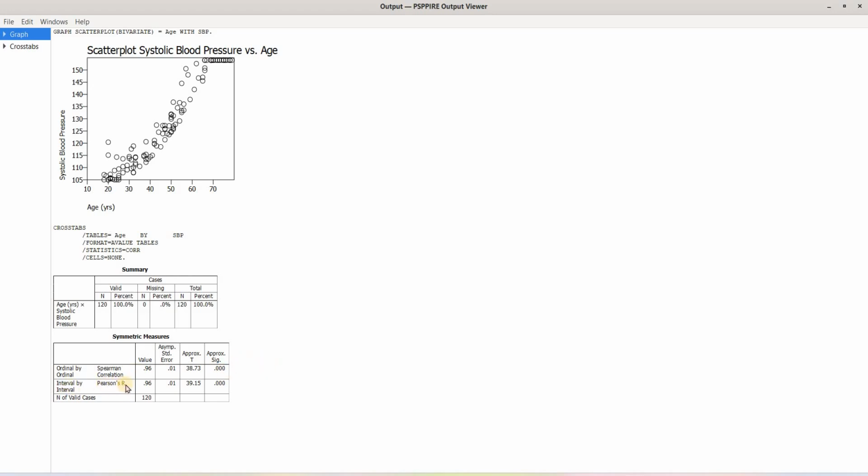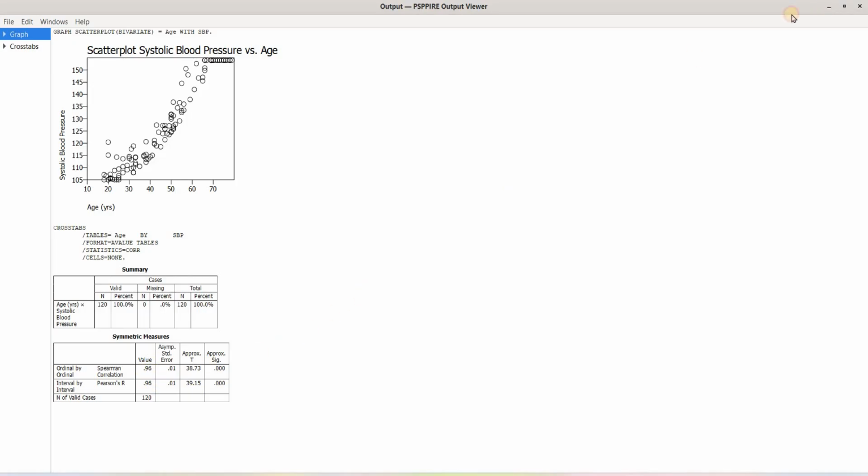And as I said as well, the output will also give you a Pearson's R, even though the data, as we'll review from this scatter plot here, is not appropriate. But when you do this technique, it gives you both, and you could compare them. As you could see, it's not really saying it's much different.